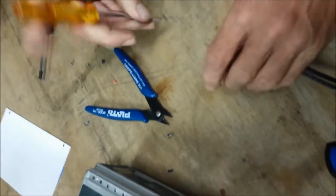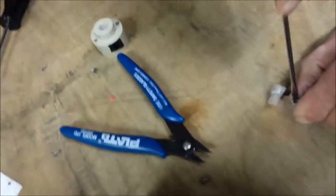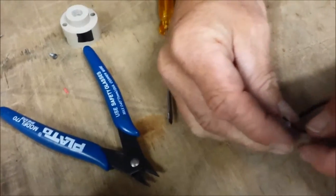And if you look in there before putting the wire in, you'll see a copper-colored fork down there that the wire is going to be pressed down in between, and it's going to bite through the insulation and make contact with the copper of the wire. Okay, we got the red one in.